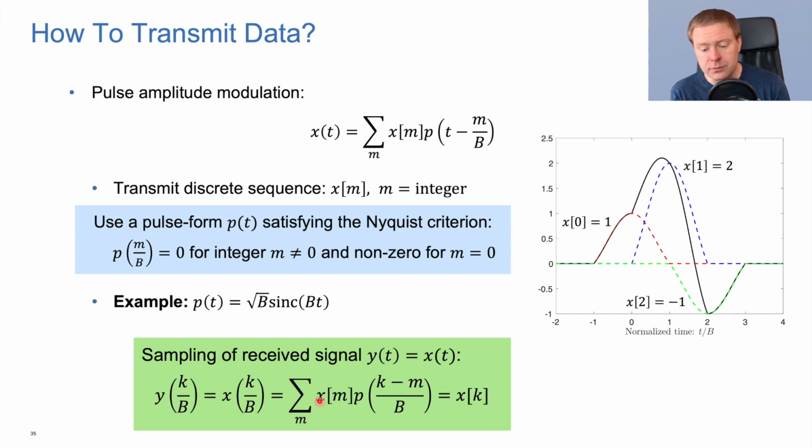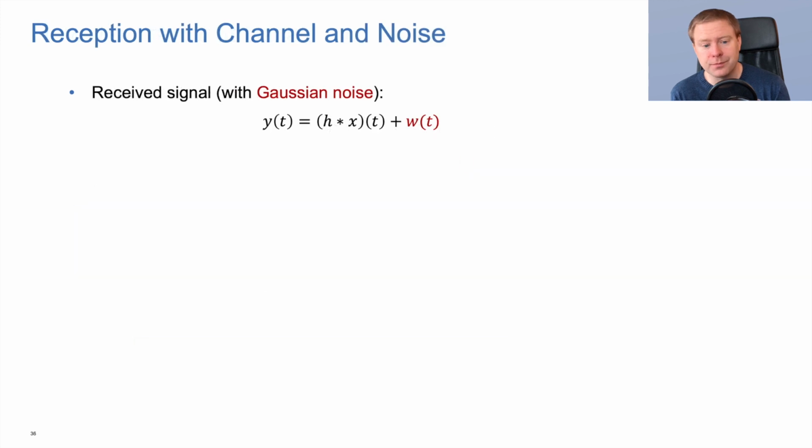And then if we assume that it's equal to 1 in that case, then we get x of k only here. So this is how we are utilizing pulses to transmit one symbol at a time, but we are designing the pulses in such a way that we can get rid of the interference between the different symbols. We're transmitting them at overlapping times, but we are sampling to get rid of the overlap.